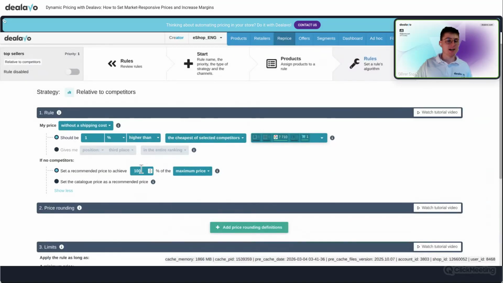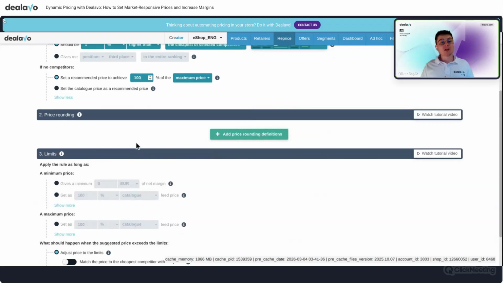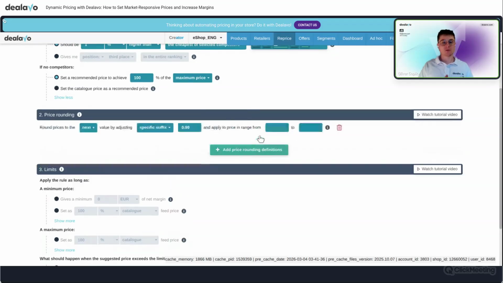And let's say I have a maximum price provided in the feed. So I want to go to that maximum price because I'm the only one that has the product. If I want to work with the roundings, I can always adjust it, to position myself and look good for the customers in the end, right? I don't want to have some odd roundings. Maybe I want to always have the 99 cents or 95 cents or whatever the rounding would be. I can always set it up.